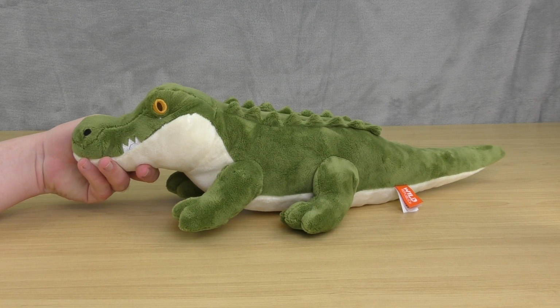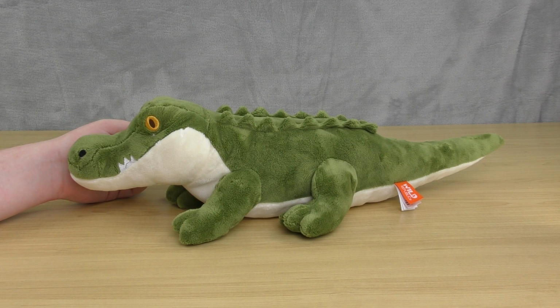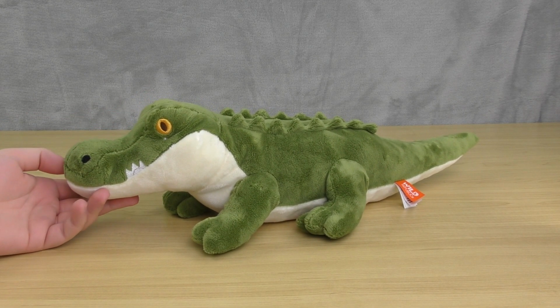A very nice size crocodile, not too large, but not too small either. He does sit quite low to the ground, as crocodiles do, so that's quite accurate. But he's a really nice size toy, and he's got some really nice details as well. But first, with an Eckokin series.